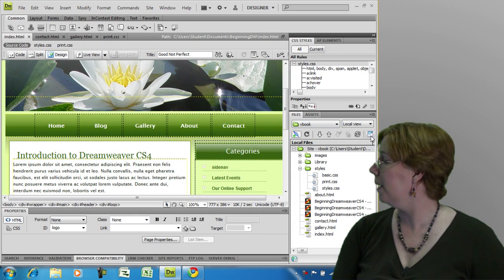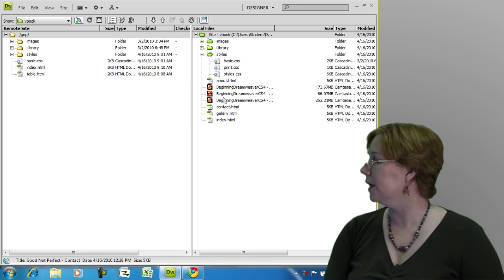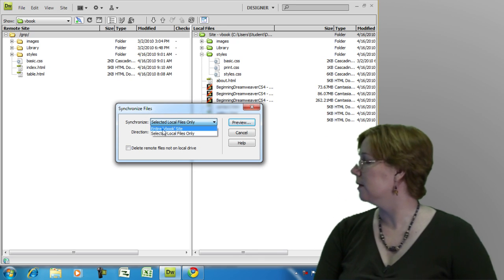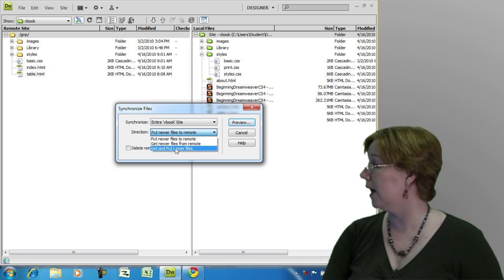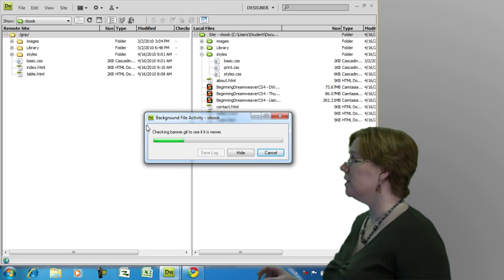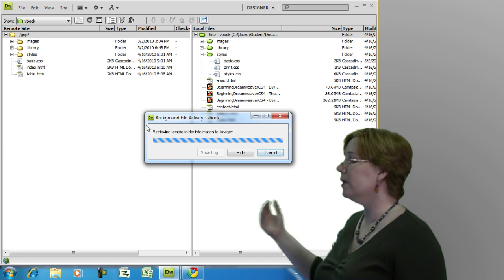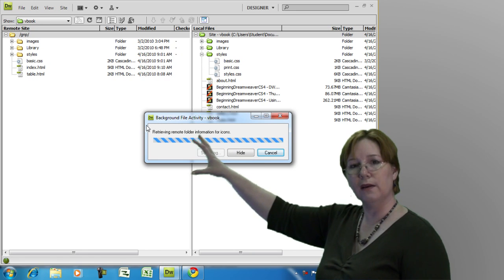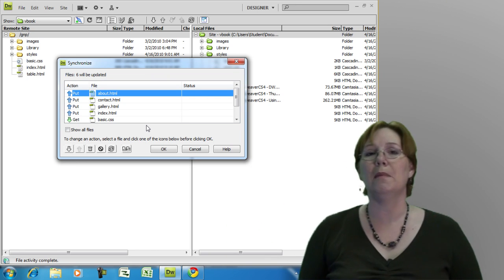I'm going to go back to this full screen. I'm still connected to the server, and now I know that these are hidden, so I'm going to select my main file and choose Synchronize. The reason I'm choosing to synchronize my entire local site, and I will choose Get and Put in case there are newer files on the remote folder, is that I don't want to go to each file in turn and put it in case it's a slightly newer version. So I'm going to have Dreamweaver check the remote files against the local files, and then pull up this information and synchronize to see what might be different.